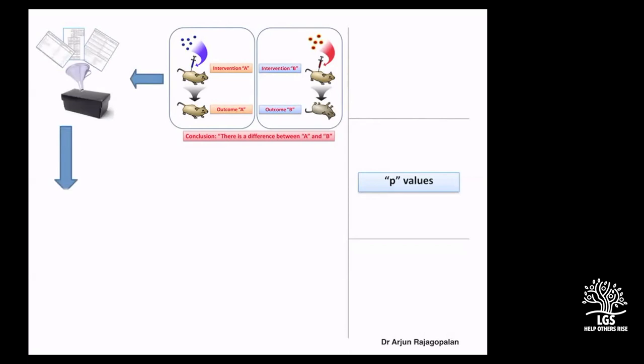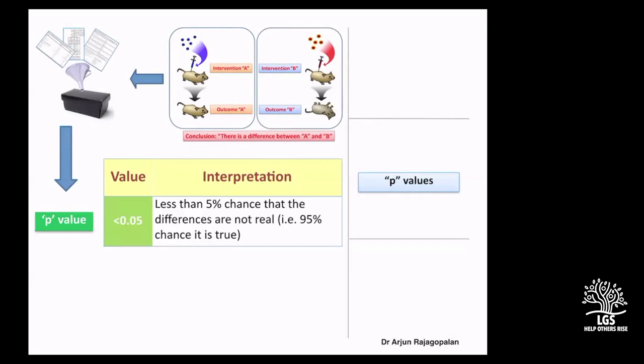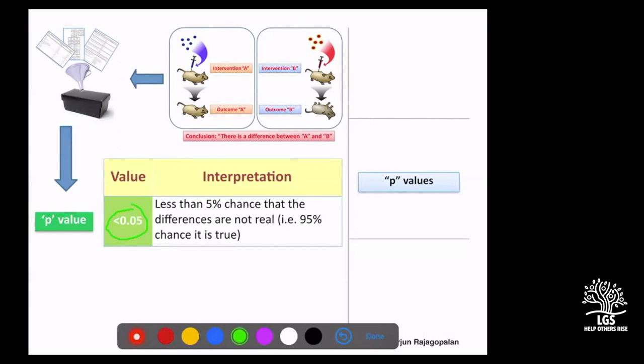And the p-value will usually be given as a decimal. A biostatistically significant p-value, that is, a value that says that the differences are real, has to be less than this critical figure of 0.05. That is, in other words, 5%. In other words, less than 5% chance that the differences are not real, or 95% chance it's true. In all of the statistics, you will find what is called rejecting the null hypothesis. So in the same way, there's only a 5% chance of it not being true. They're being very careful. They're not saying it's a 95% chance of it being true. It's a 5% chance of it not being true.